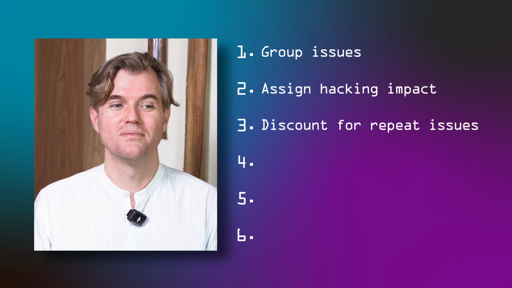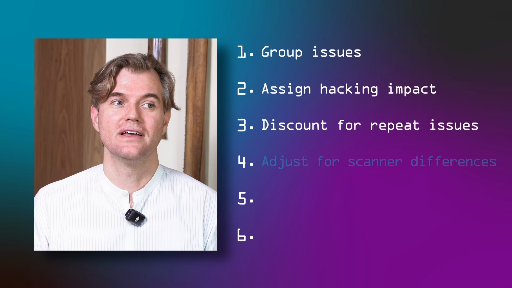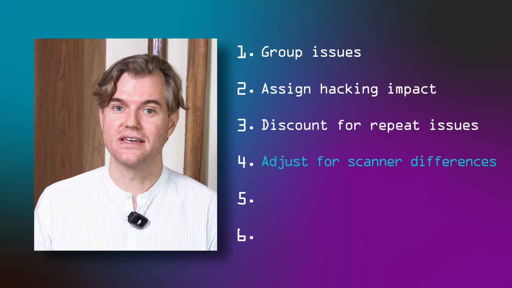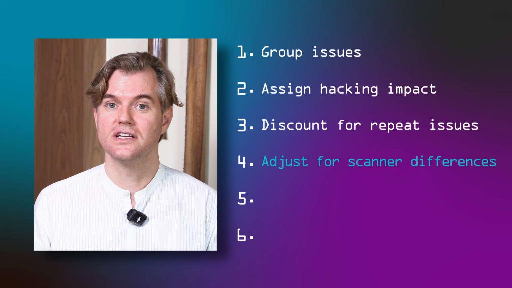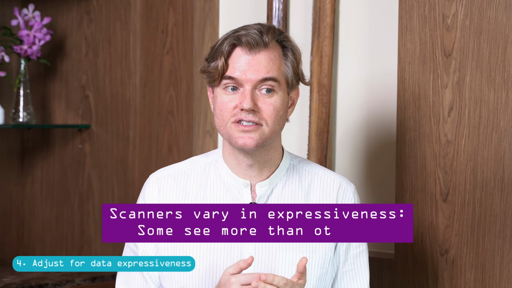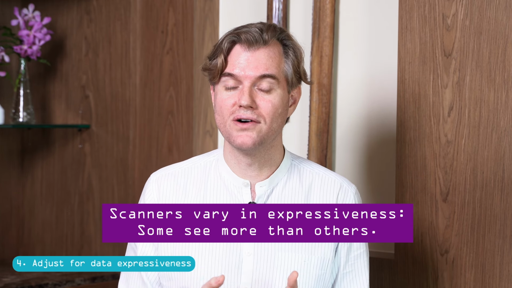Next, we want to compensate for one other dynamic, and that is a visibility gap. Basically, different types of scan strategies give you different visibility. And just because you're using a more visible scanning strategy doesn't mean that your hackability is higher. Your technology is still the same. You just know more about this technology.